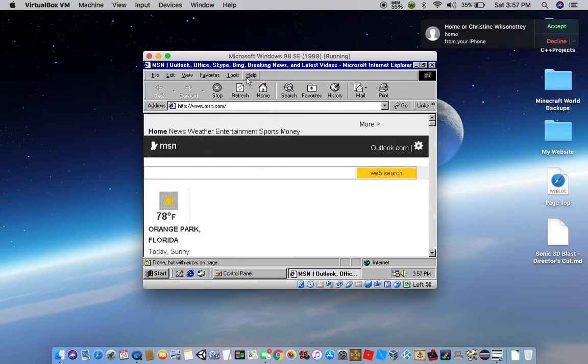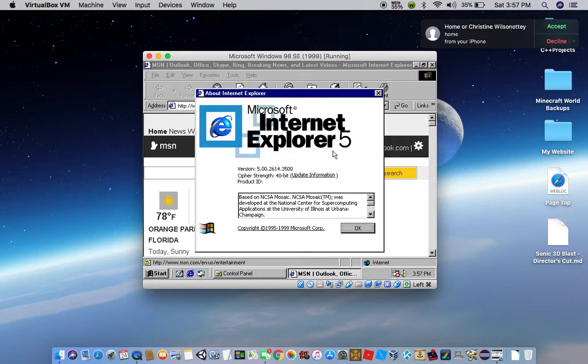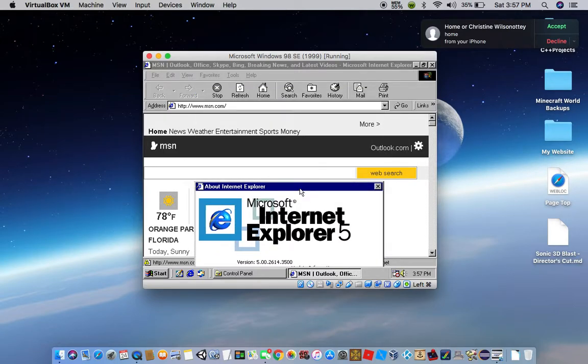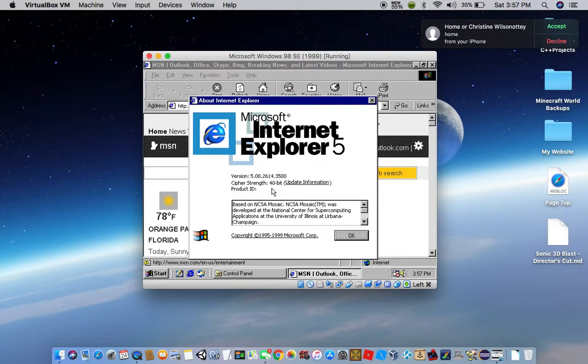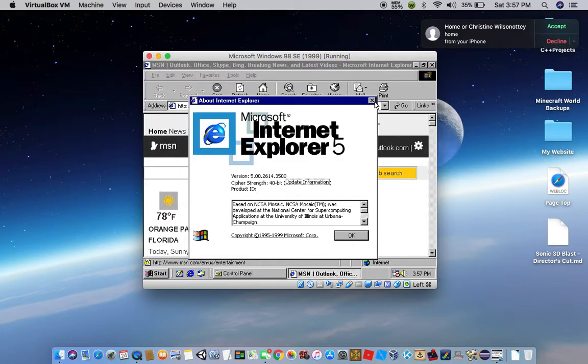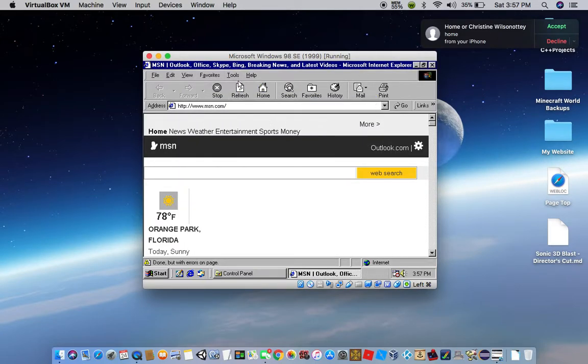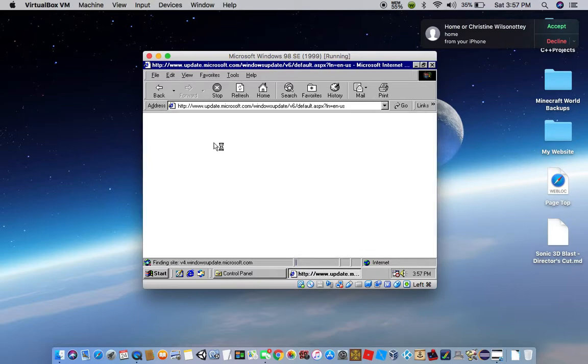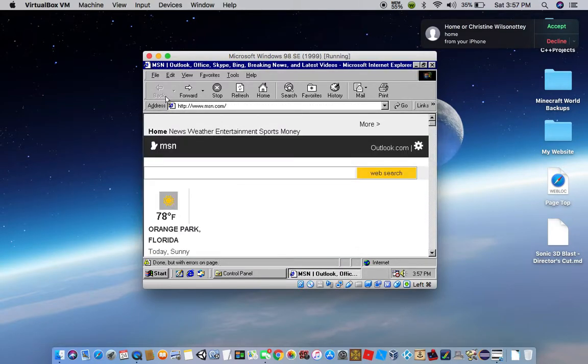And now, since it's open, I'm going to show you the version. This is Internet Explorer 5 from 1999. So, a version of Internet Explorer from 1999, most websites won't render correctly. So now, the zip bar string is basically security information. Since it's not supported anymore, I can't update it. And I can't use Windows Update either, which is a utility which gives out updates for your operating system.